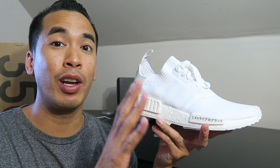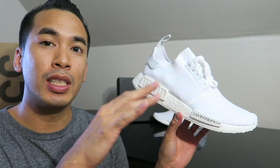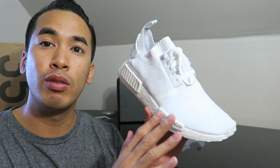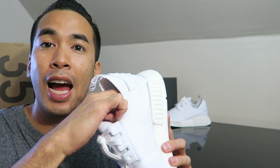These things are super white — I like them and all but I already know it's like a white canvas, it's gonna get real dirty. But since it's all white, this is actually a perfect shoe for customization. For all you customization folks out there, I can't draw for anything so I'm not gonna do it, but I just wanted all white NMDs — I haven't had a pair yet.